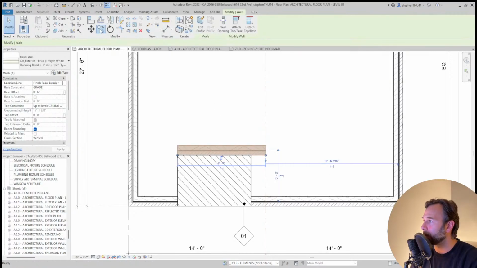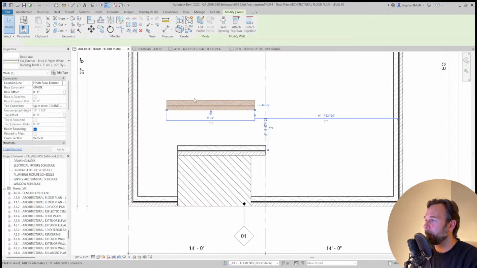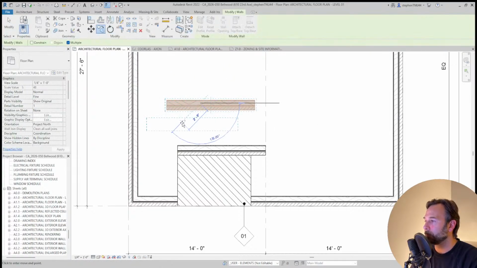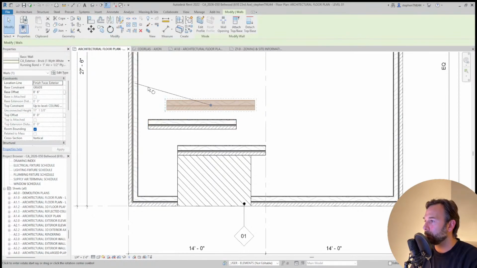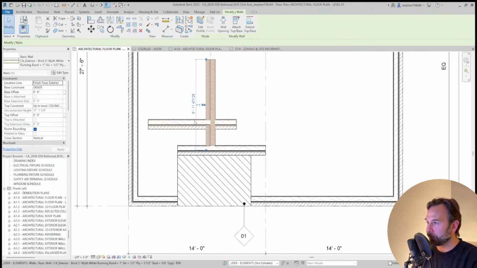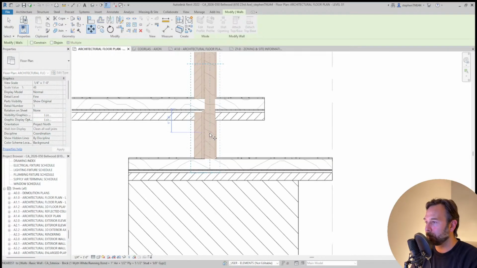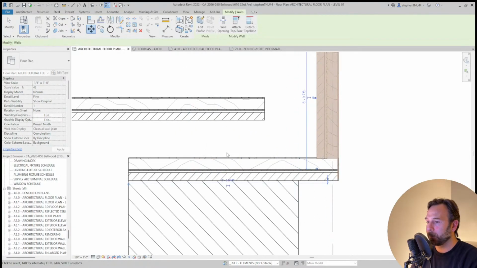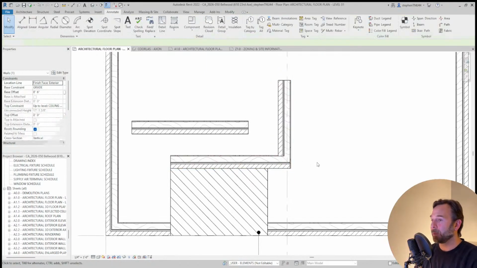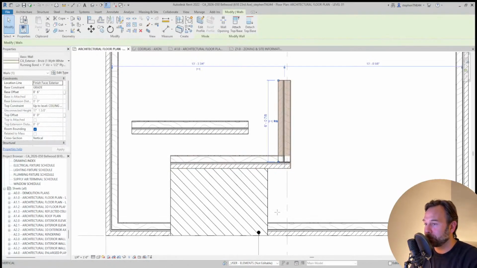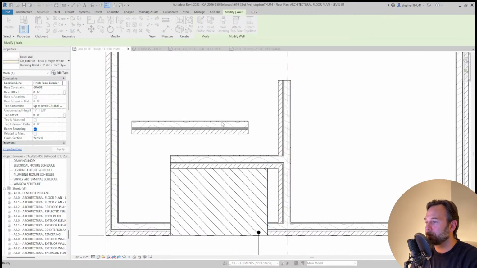Let's see what that looks like. Save. Always save.